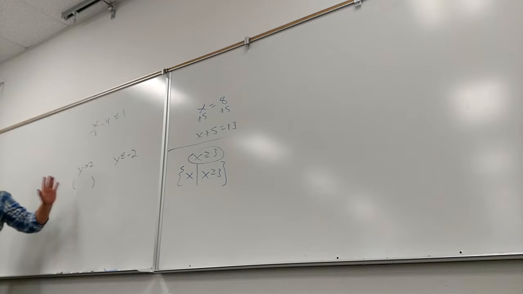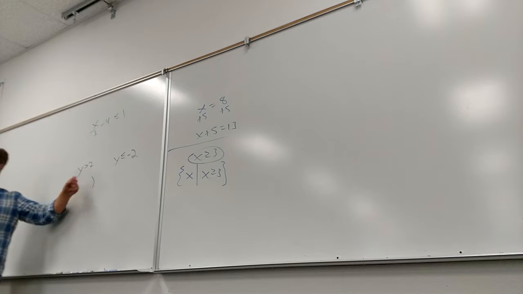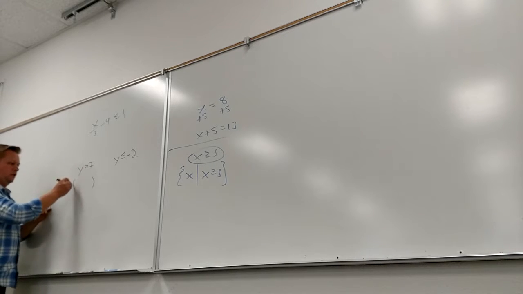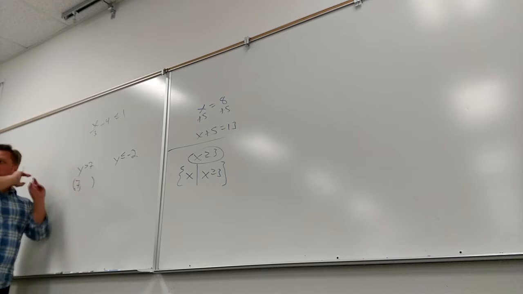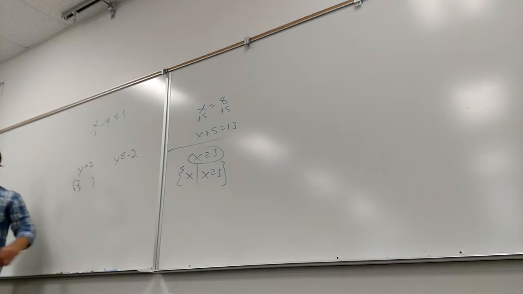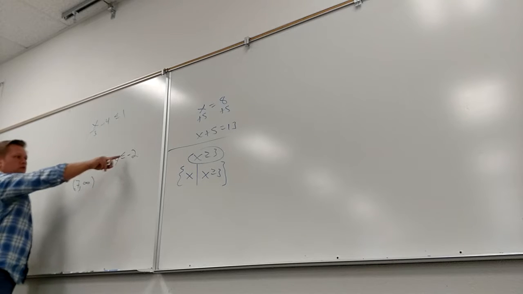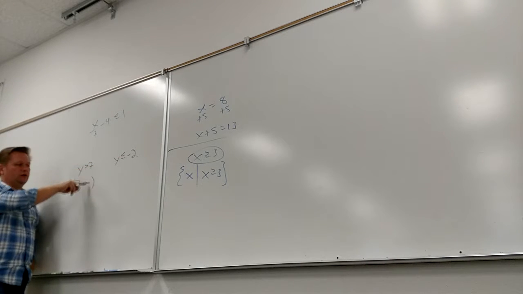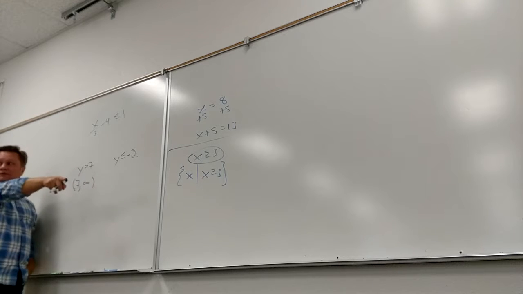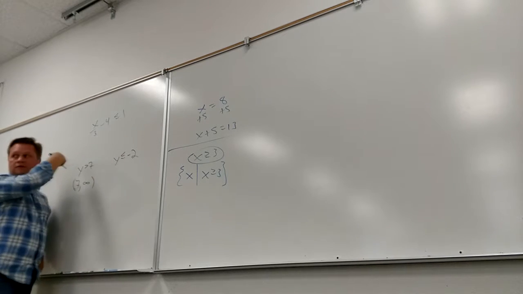Y bigger than 7, so almost 7. So if I put this, it's almost 7. What's the biggest it could be? Infinity. Does this have a ceiling? No. Does it have a floor? Yeah, 7 is the floor. Right. So see how it kind of points you in the direction of where the infinity is going to be on that side. Here, infinity is going to be on that side.